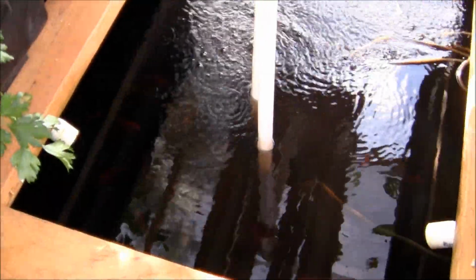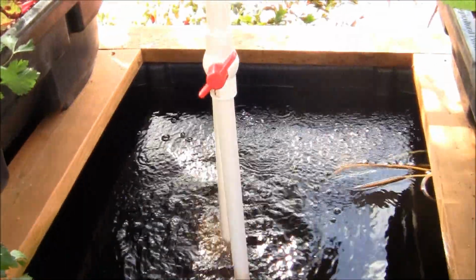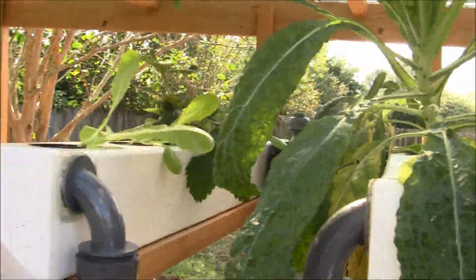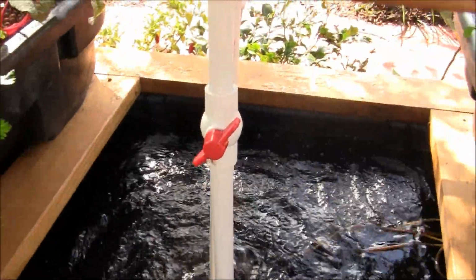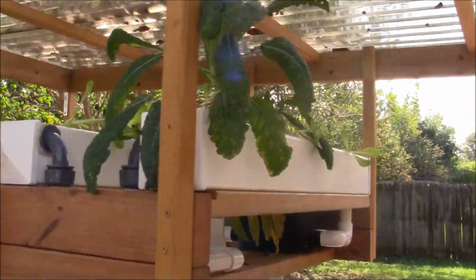Literally got a little box I built around the pump down there. It's basically a cage around the box to keep large leaves and stuff out of it. And then it comes up and comes in through here. And then I got that one controlling the water flow, so that way I can regulate the water flow for the bell siphon. But everything's doing great.